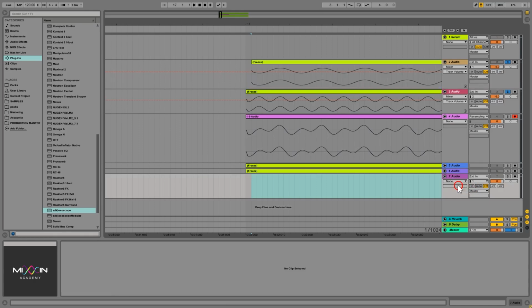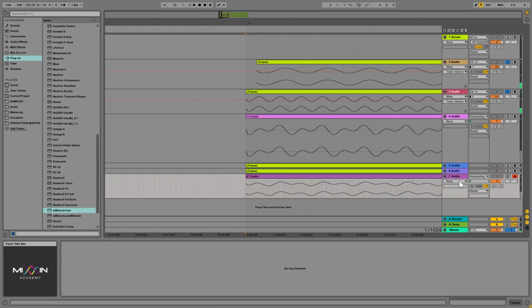So I'm going to make another audio track, and we will record that too. So now we're recording those two again, but with the phase moved. Just to see what's going to happen, I'm going to change this to resampling to record the output of whatever we hear. So let's go.